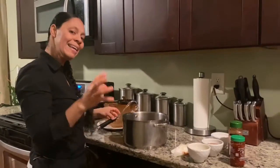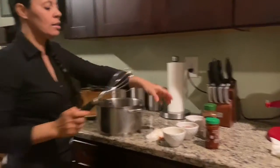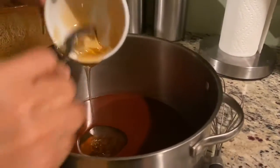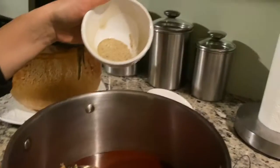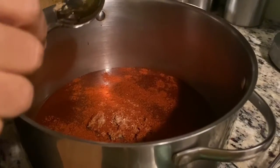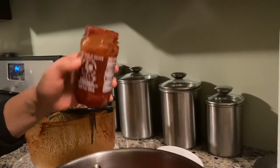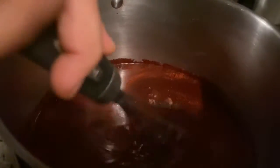To make it nice and glazy, we're gonna add a little honey. Look how that goes in our dressing. Beautiful. Okay, brown sugar to that as well, for flavor. More paprika. We're gonna add a little bit more garlic, chili garlic sauce. Okay, just a little. So we mix everything together.